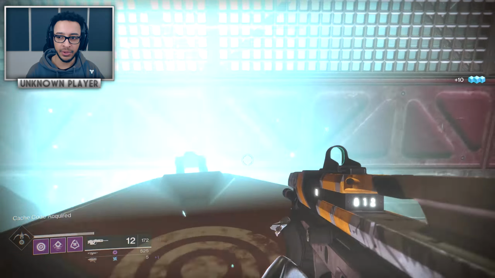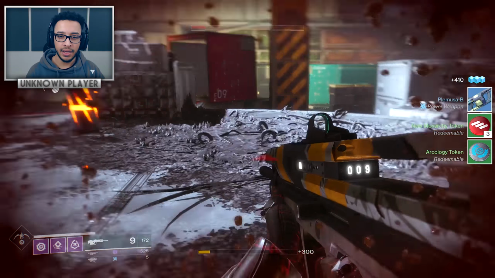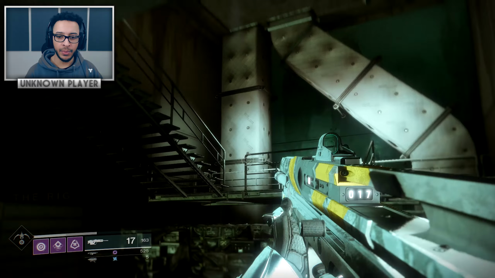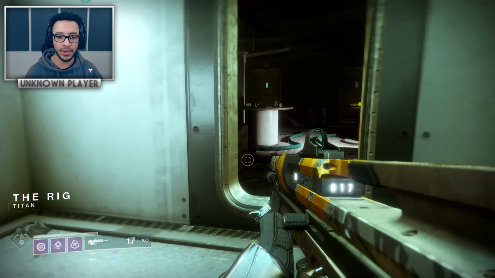I'm only getting tokens because people do an event above me. The chest is going to give you 3 tokens. You shoot this thing, and then shoot this thing, you die, and then when you respawn, you'll be outside this door. It should happen every time. Pretty much do the exact same thing that I'm doing, because it is very strange.